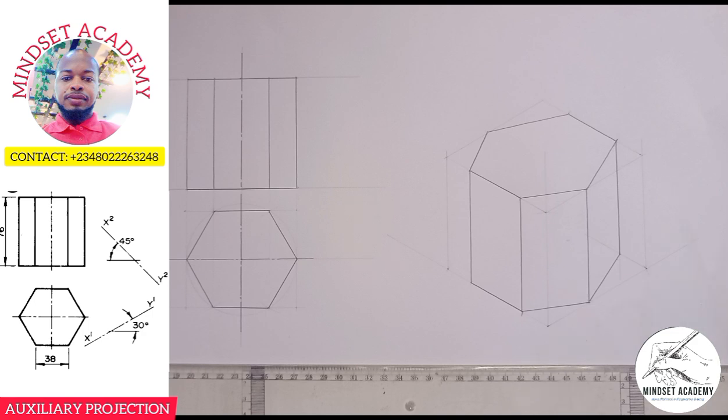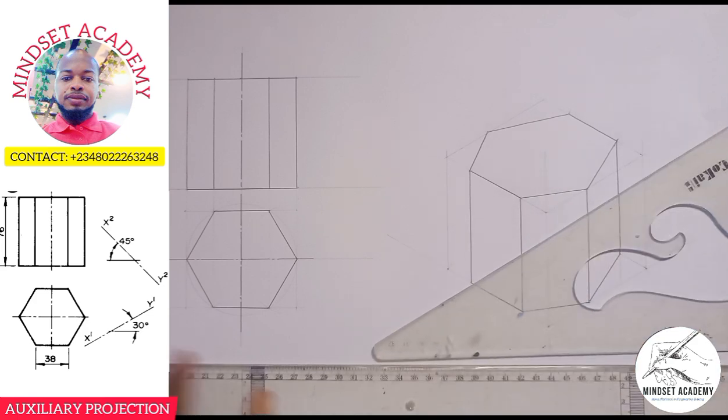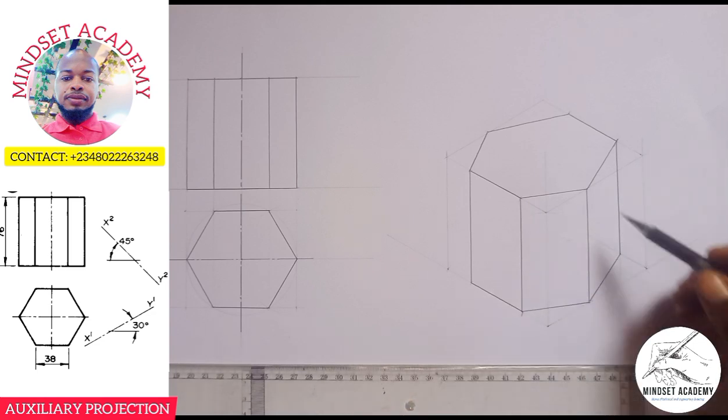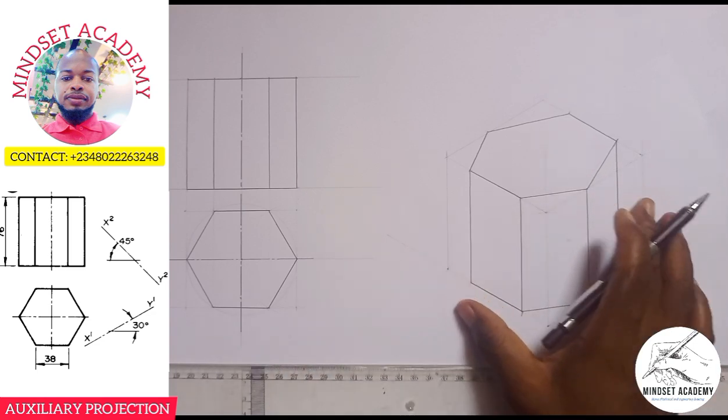Right? So the remaining part we are not going to see it. This is how a hexagonal prism looks like. The other side we cannot see, it is hidden, so I won't disturb myself with that. The other part is what is hidden. So that is what a hexagonal prism is.